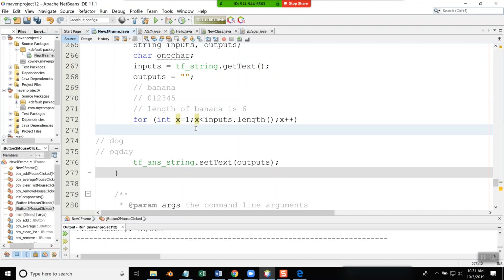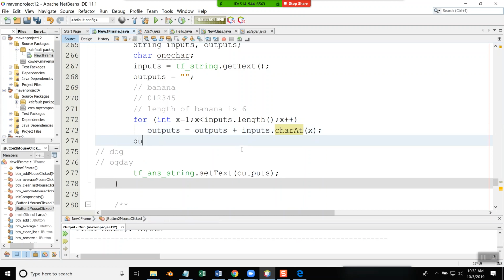Actually, I'll leave that there. What in the world am I doing? Well, I'm starting at position 1. Position 1 means I'm ignoring that first character. So I'm going to get anana. So I got output s is equal to output s plus the input s dot character at x. Now, when that gets done, it should say anana.